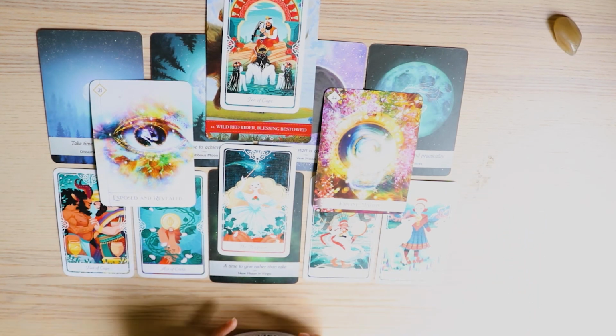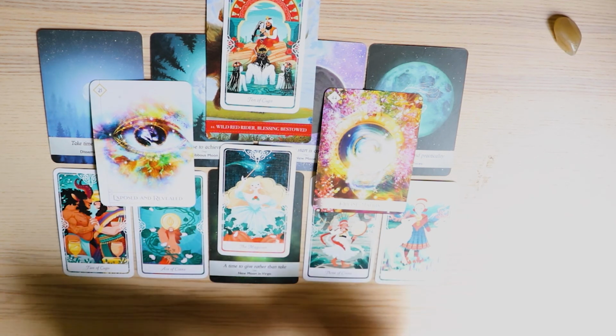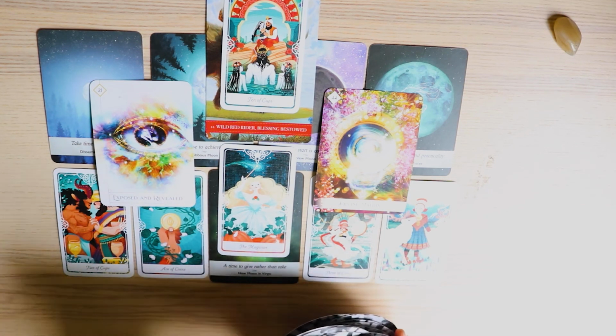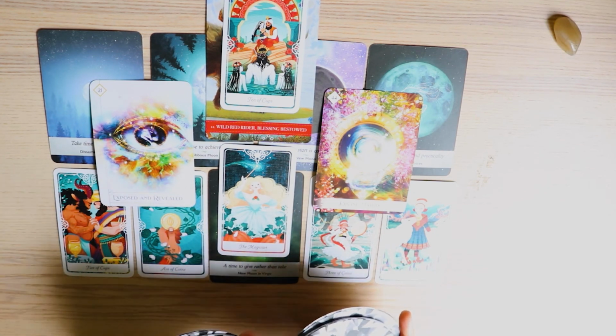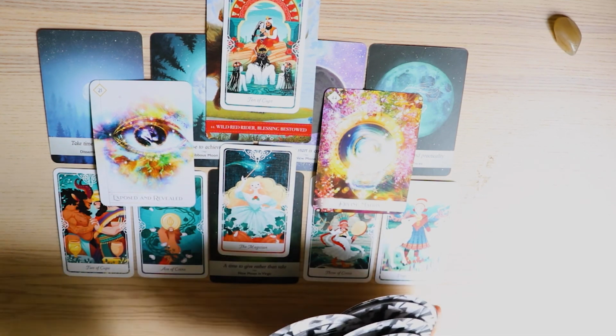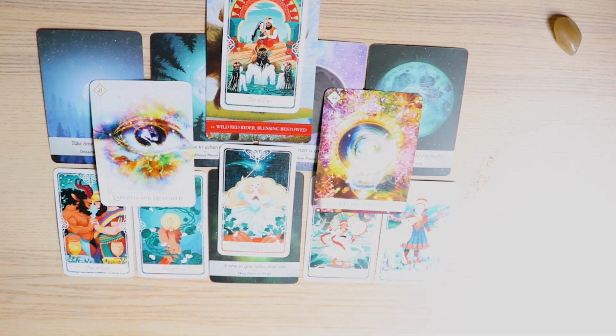I will draw one more card from the Unknown Archetypes deck. Circles, love circles. Yeah, I'm rooting for you guys, because I feel like maybe this has made you a little emotionally tired, and you're just exhausted, because you've just given so much. And bravo to you for being such an amazing human and recognizing that giving is a way of receiving. Like, we are so grateful for you in that.